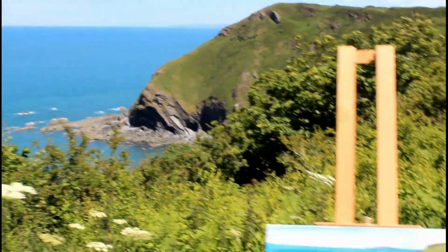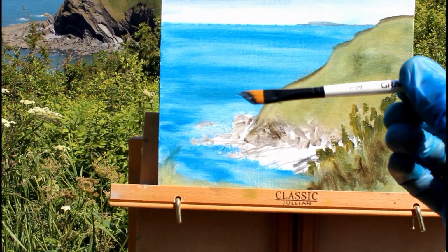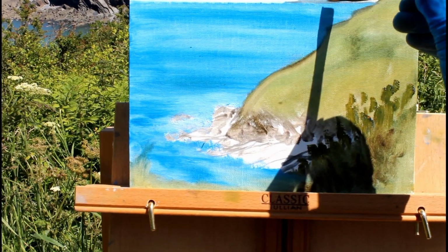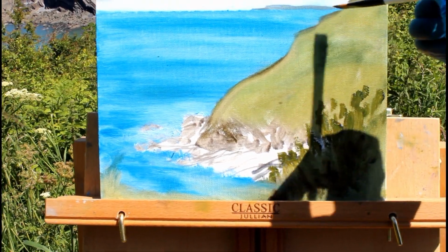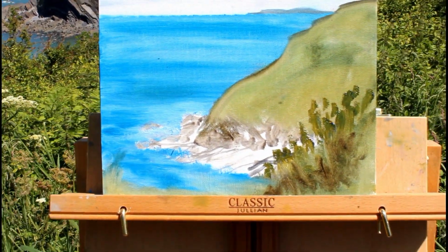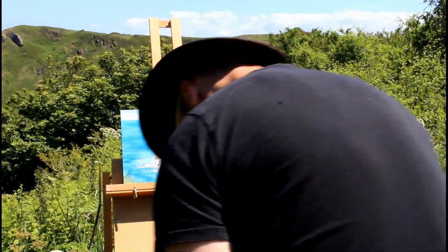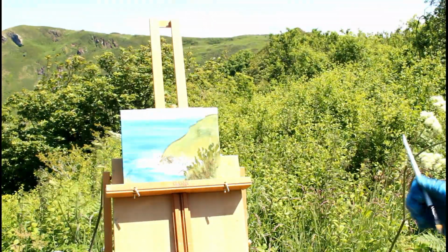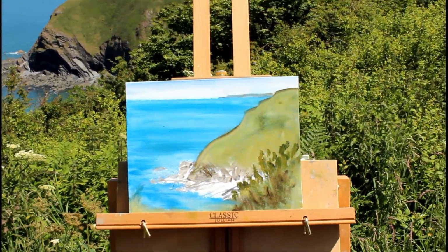Something I'd forgotten to do was that little bit of land there. I hadn't put that in, so I'm just dropping that in now, and I'm using this sword, and I like this brush. It's very cool. I shouldn't really do it whilst holding the camera because I'm too wobbly for that, but it's just awesome. I'm just going to get that bit in. Yeah, I like that.